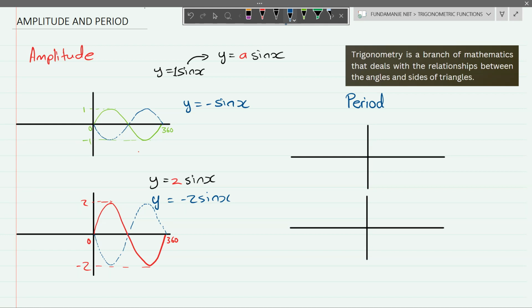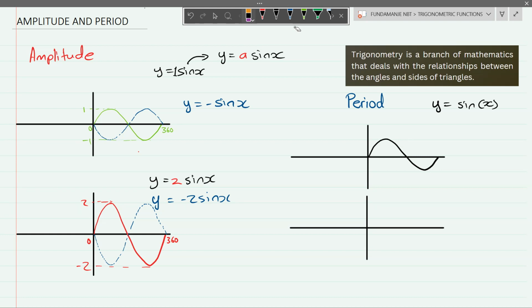Now, what about the period? Well, as far as we are concerned, the period of a normal sine graph is 360 degrees, which means it takes 360 degrees for it to complete one cycle. Let's draw something better, like that. Let me just draw a proper one, even if it's smaller. So like that. It takes about 360 degrees to complete one cycle on a trig function. On a trig function that is sine and cos, not tan.